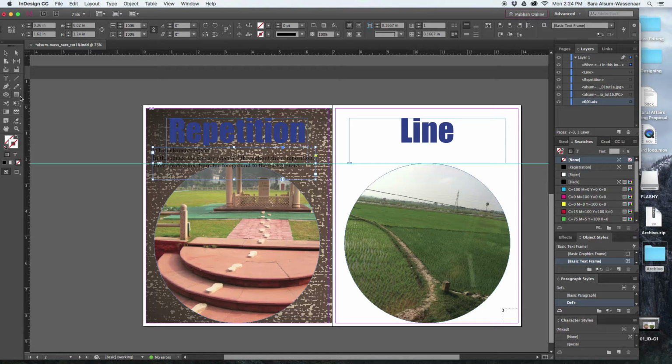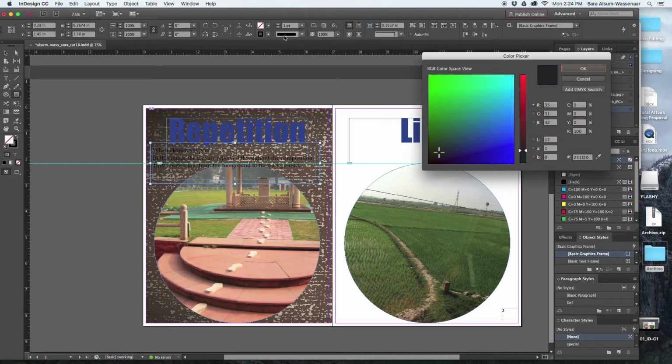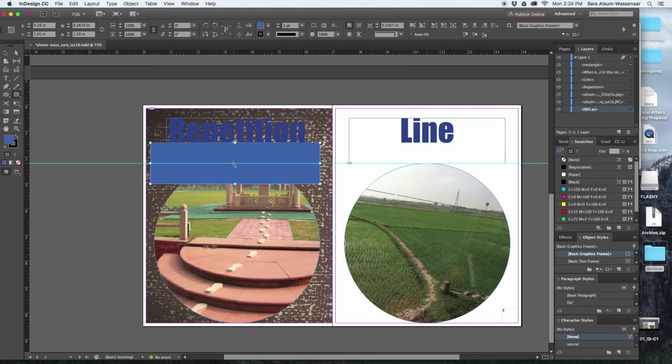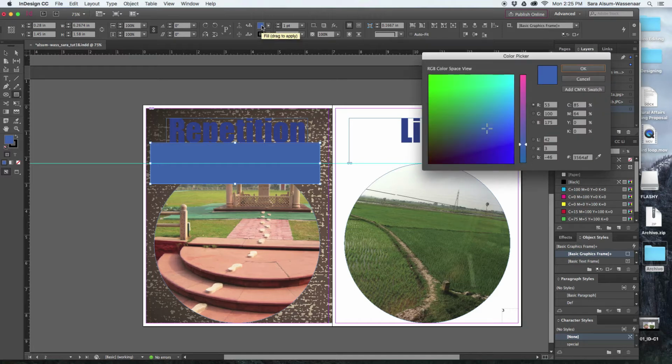So I click on the rectangle tool over here, and then I can click and drag out a rectangle. Right now it does not have any fill. I can tell that up here because it has a red slashy line here. So if I click on this, it'll let me select a color. And when I press OK, then it applies that color to it. Again, how I got to that was double click on this square here, the fill, and then I picked a color, and I can drag all around and get different colors.